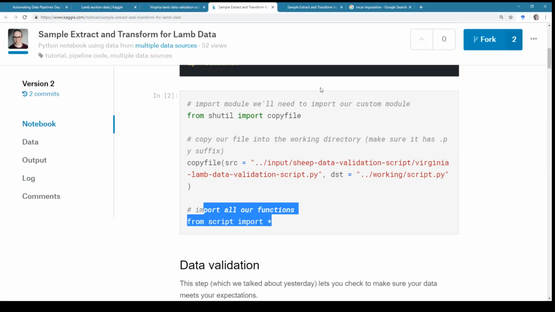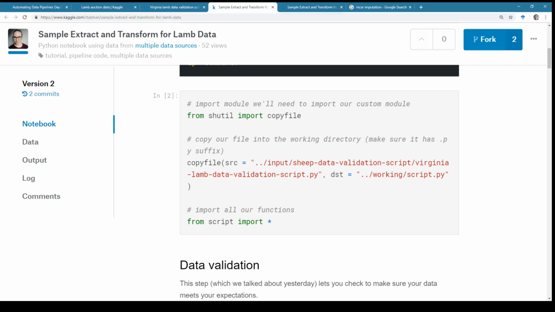Sean says, fork a kernel. That's similar to what you would do on GitHub. It's borrowed from version control. If I see someone's work and I think, oh, that's useful, I want to play around with it, a fork is a version that starts out by default private to me that I can play around with and change, and it's not going to make any changes to the original data.